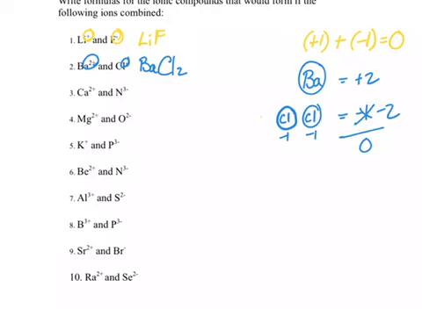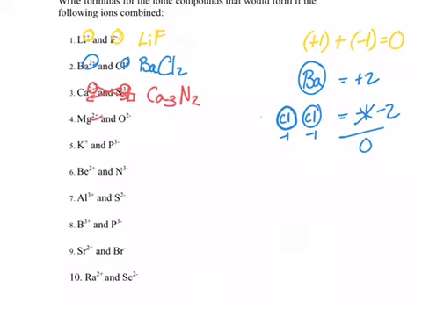So the other way to do this is the shortcut that you would have seen, by just crossing your charges that you see on the top, cross them over, and that will become your subscript. So for example, calcium, this charge is 3, so I cross it over, it becomes Ca3, and then nitrogen will have 2, and that works perfectly. They will balance each other out. We'll have a net charge of 0. And then I keep going this way.